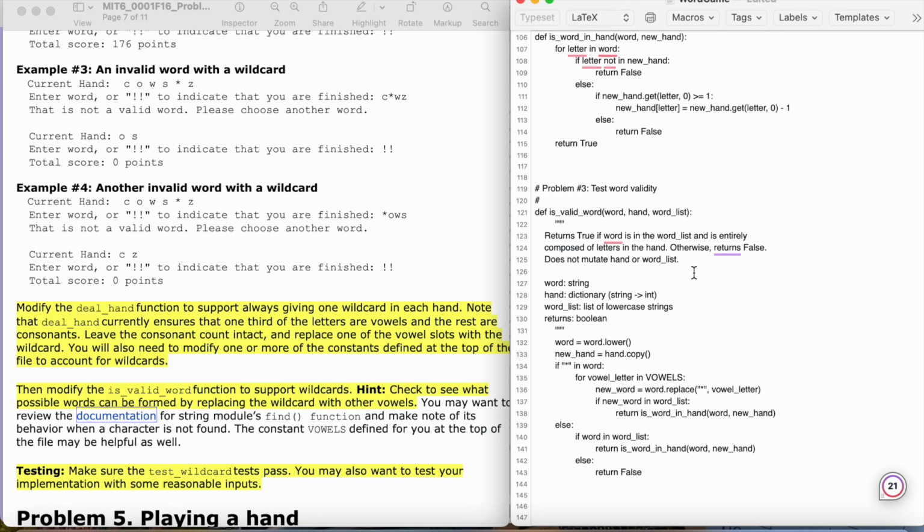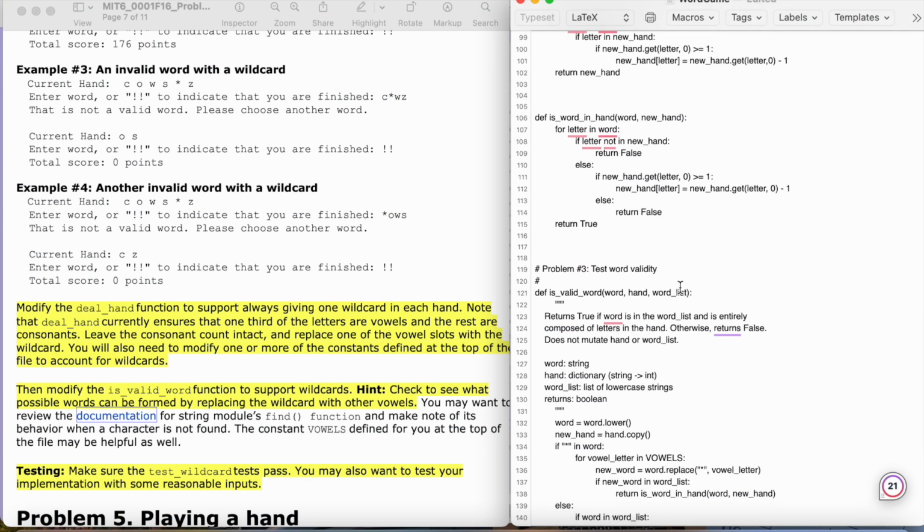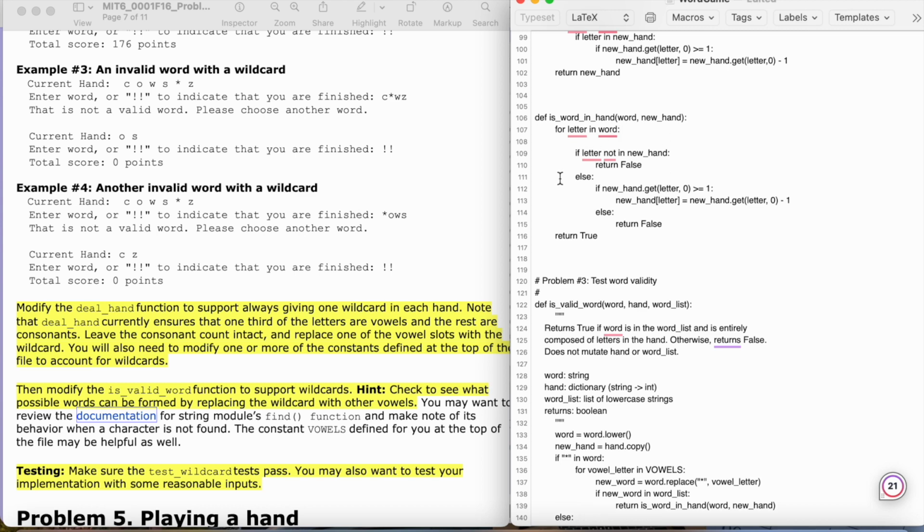So now we have to modify our helper function isWordInHand so it consists of the asterisk condition as well. So for every letter in the word, if the letter is not an asterisk, then we run the code to determine if the letter is in the hand. This is because the asterisk is never going to be in this hand. To determine if the letter is in the hand, for every letter in the word, if the letter is not an asterisk, then we do this. So I'm going to have to indent everything in. And this will run only if the letter is not an asterisk.